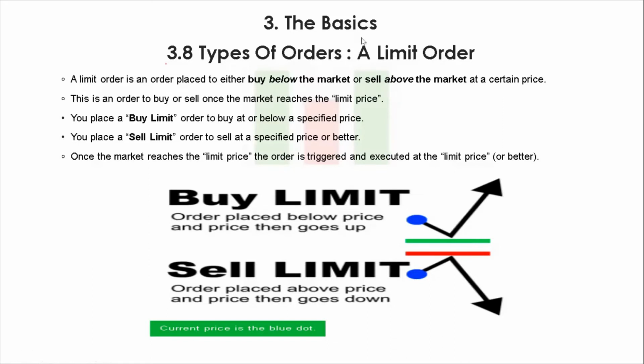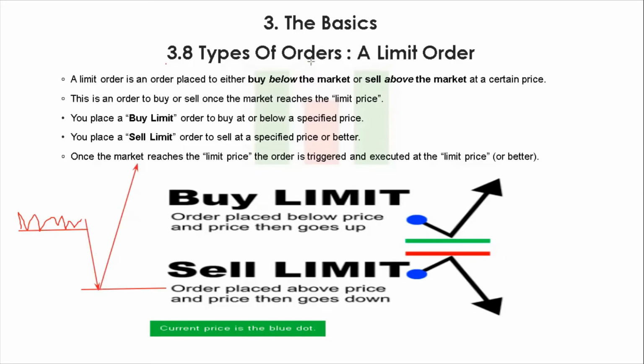Say price is trading right over here, right? It's going sideways, and you expect price to buy. Now initially, say price holds on the support. A lot of people would buy there, but according to what we teach with the stop hunts and so forth, if price must first hit a certain level and you don't want to wait for it, you can literally place a pending order at this current price, when the market is still here. When the market initially goes to that point, it will automatically take you into the trade and then go in the direction you are hoping for. So this is called a buy limit.